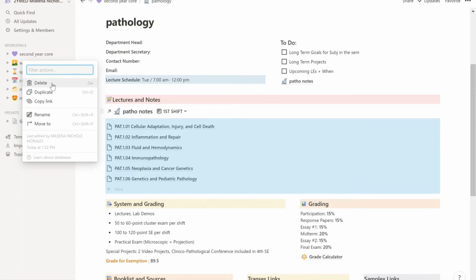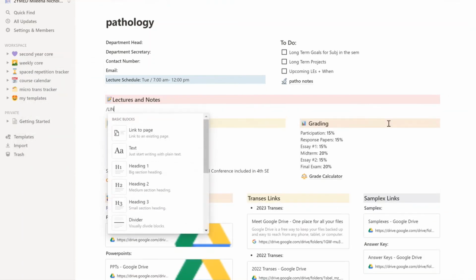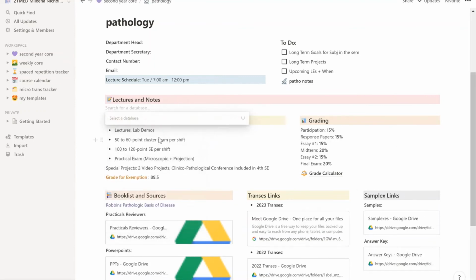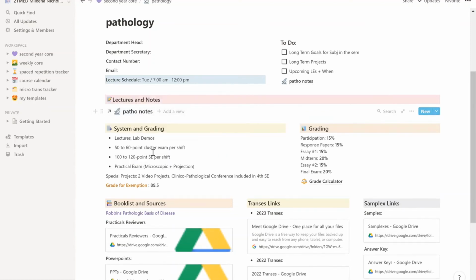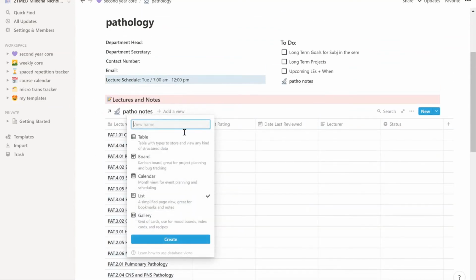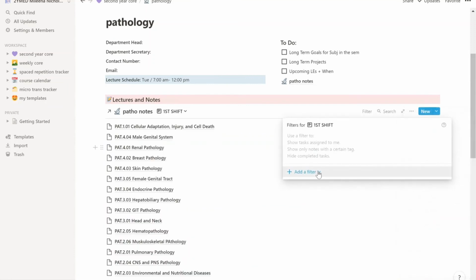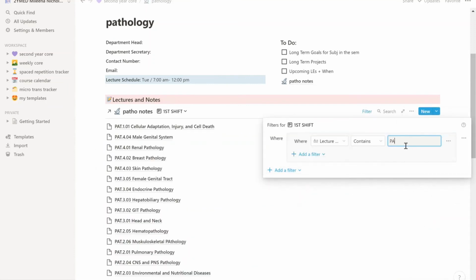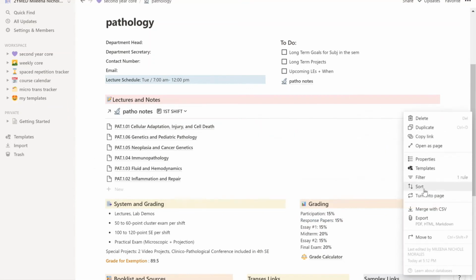You should just type linked and then create the database and then select the database you want to link, and it will show here, but you could make it into a list and only show certain items. Like what I did, I filtered for first shift items only and sorted them according to their lecture title.